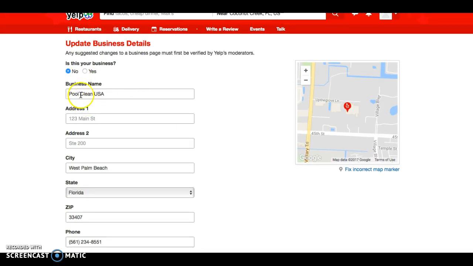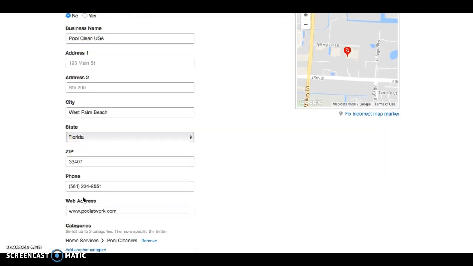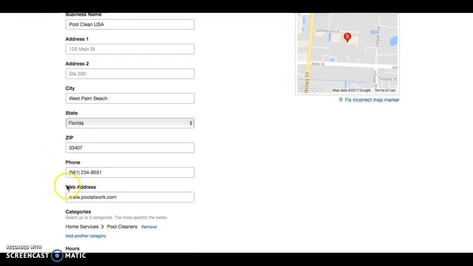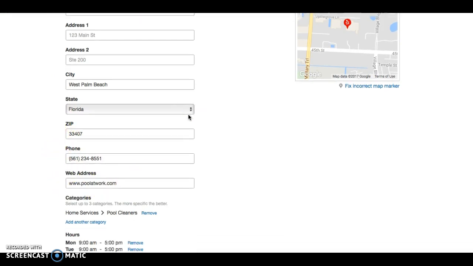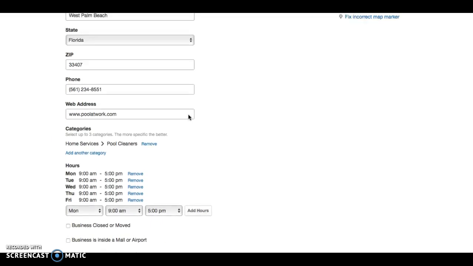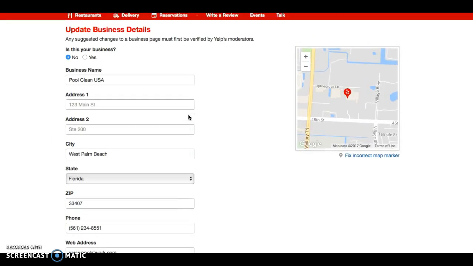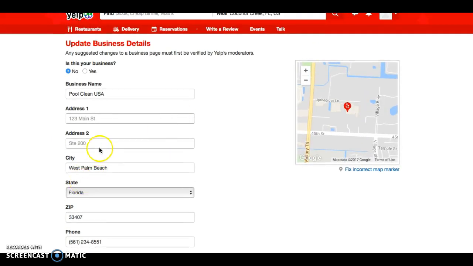So here's the name. Here's the phone. And let's check the address to make sure that we have that correct. The address is not on there, so we're going to need to put the address on there. We'll have to go to the profile and look that up because I'm not sure. I'm just going to leave it blank for now.